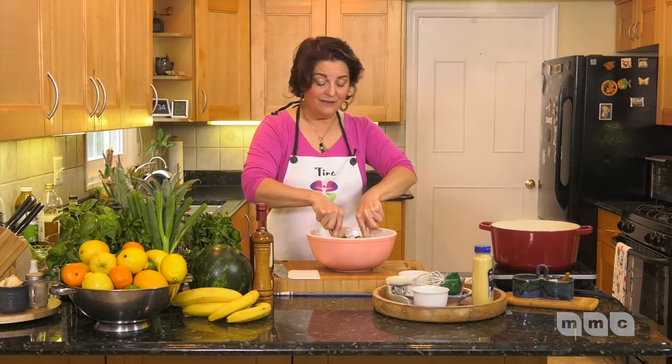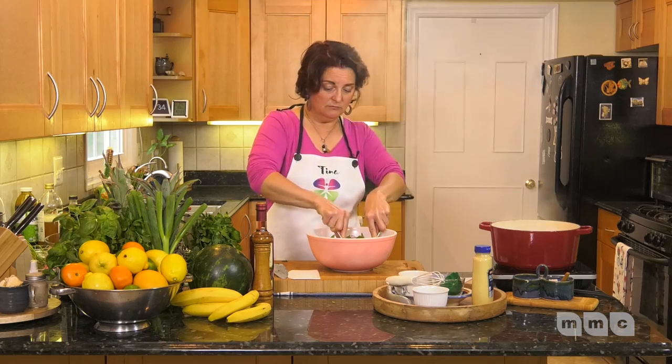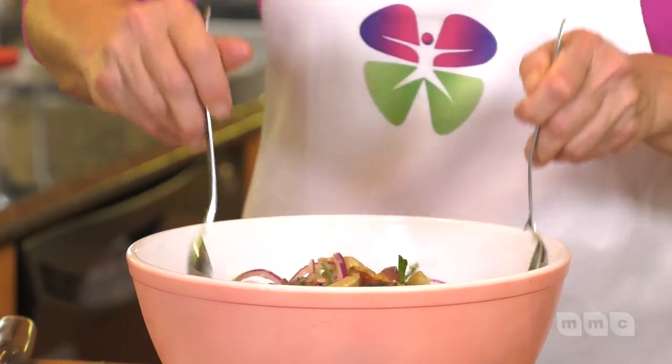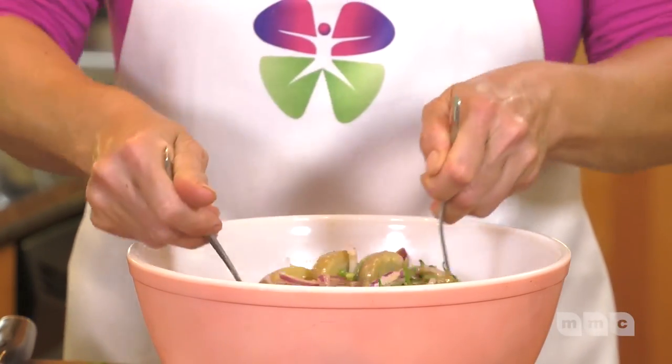My bacon wasn't exactly chopped like it was supposed to have been chopped, but that's okay. It's all good. There are big pieces in there. We're just gonna bite into big pieces of potato, and I mean potato and big pieces of bacon. But you wanna chop your bacon before you throw it in.